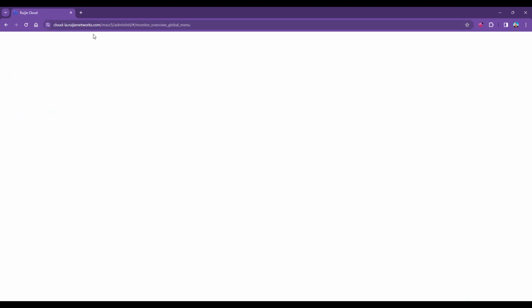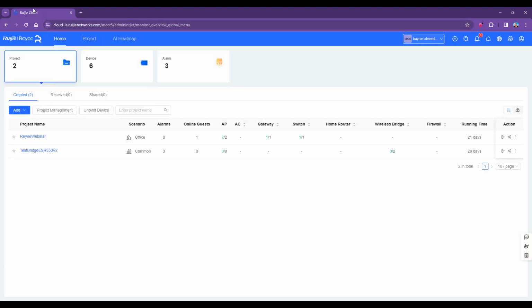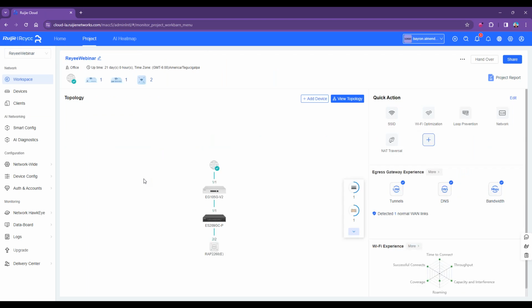Yes, as we can see here, I am in the web page of Reyee Cloud, and we had to choose our project in which we want to implement the flow and app control in order to block social media or to implement these key regulations. Here I have my project.